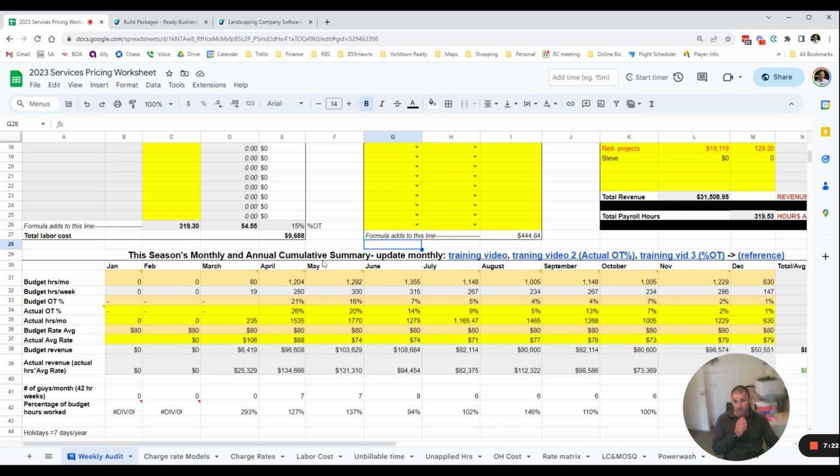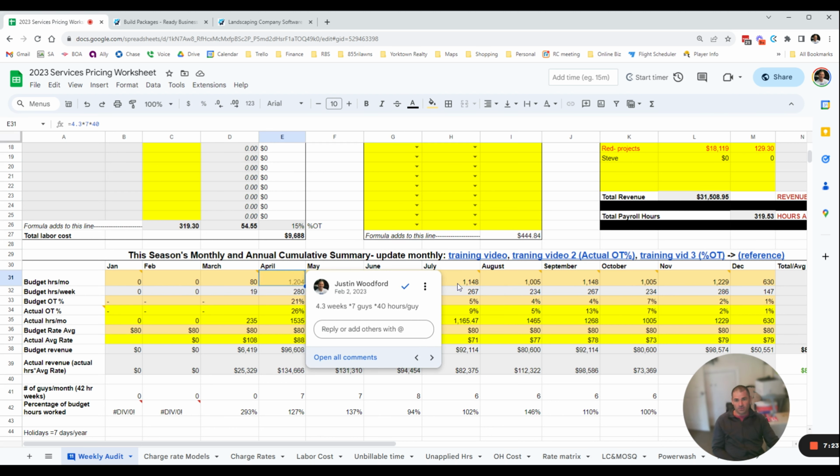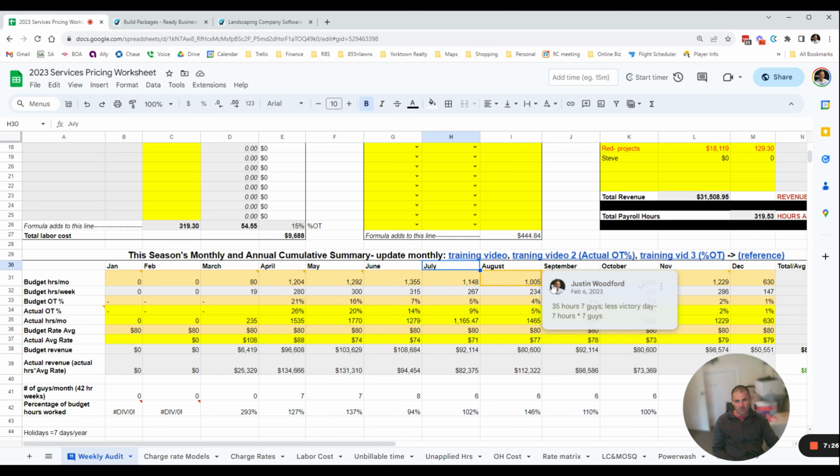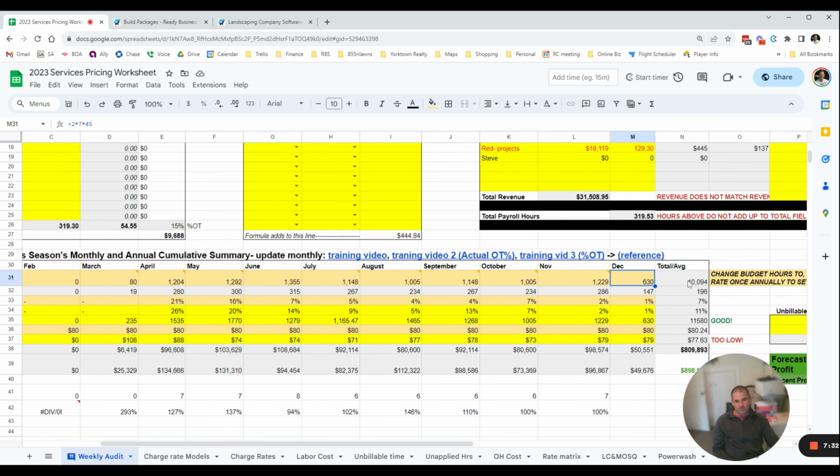So how many hours you can assume to work per month, and that's going to change historically if you have the information, or throughout the year, you can plan that out. So it's going to come up with your budget hours, and it's going to spit out this total, 10,094 hours. And it's going to take your total overhead and divide it by the total hours, and that's how you come up with the overhead per hour.